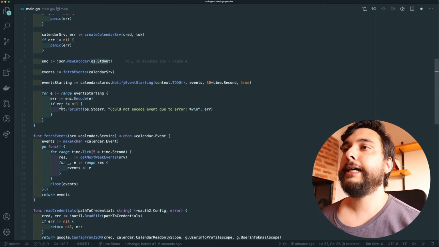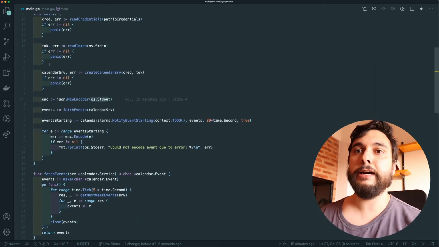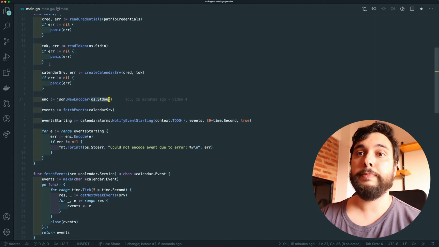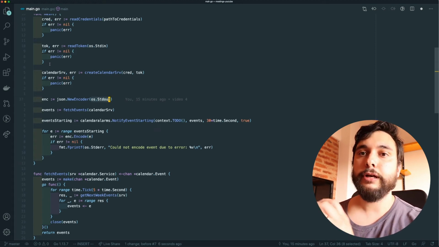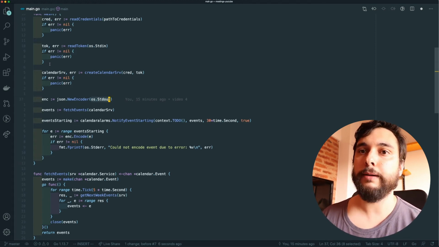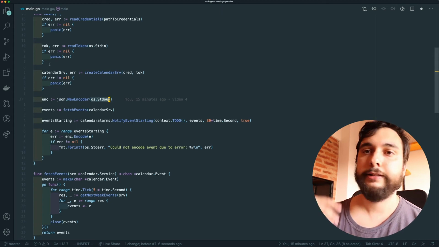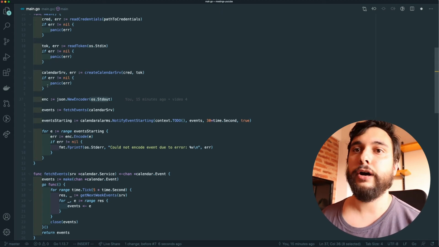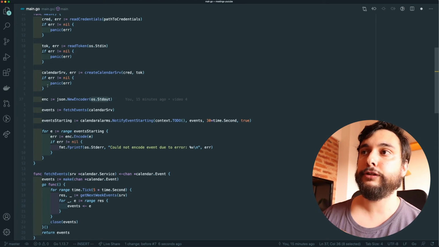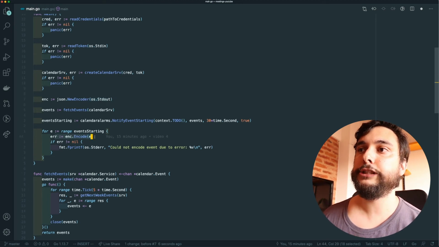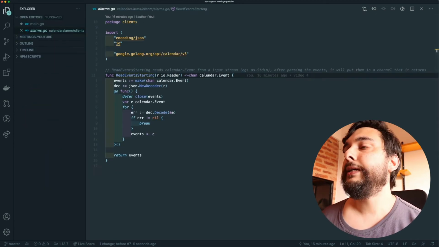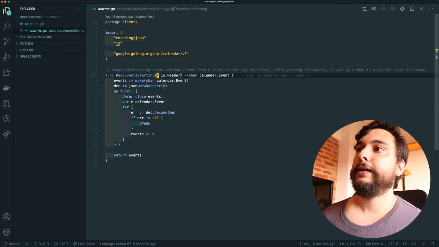The important thing is now when we compile this, we're going to end up with an executable that is just going to be polling my calendar. In my real implementation that I have here at home, I'm using the push notification API. That'll be another video later. For now, we're just polling, and every time an event is about to start, it's going to be encoded as JSON into standard out. What we need next is a function like this.